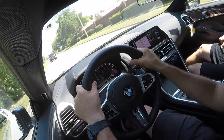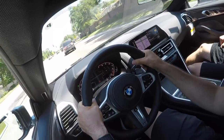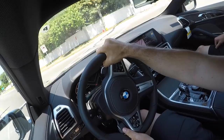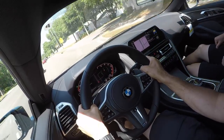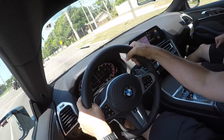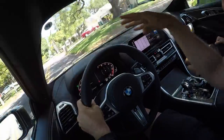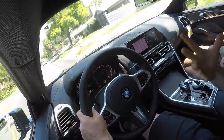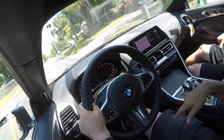That MSRP of $116,000 does open the door for some other choices, but this thing is pretty potent. Quiet cabin, nice and smooth. Really just liking the overall drive behind the wheel of this M850i. Turning is great — it's crazy because when you turn in, she really quickens up on you. I just heard a pop from the exhaust — I would like a little bit more of that. If I'm going to zonk it, I want a little bit more grumble from that exhaust. You hear it every now and then when you get out of the throttle. At least in sport mode, let it be quiet in comfort or eco mode.